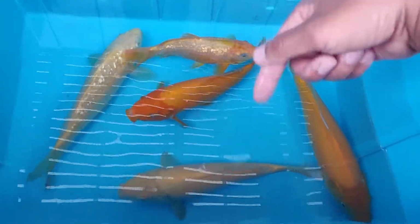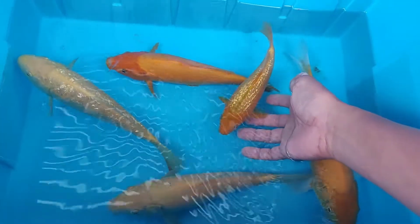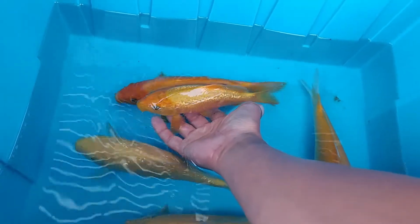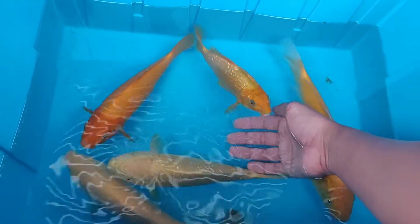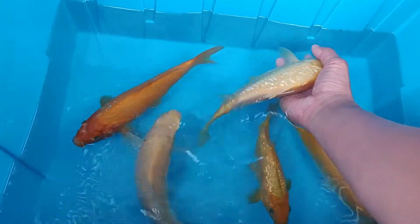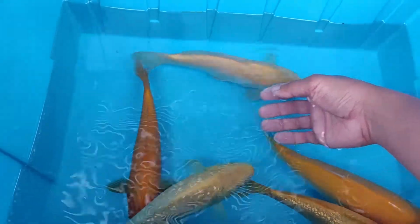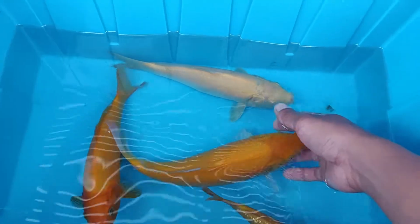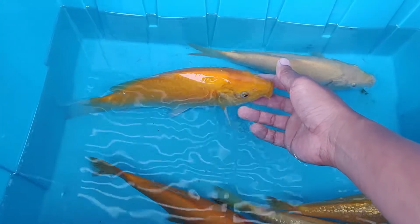The reason behind this is my goal is to achieve something like this, but like a chagoi version, right? Ginrin, light color, golden color, chagoi. And if I happen to come across a nice chagoi that is slightly darker, at least the pale color in this one would kind of bring it down a little bit, so it wouldn't get too dark. And likewise, if I happen to come across a compatible chagoi parent that's maybe even lighter, then it can be matched up with one of these red ones. That way they'll get the color that I want.